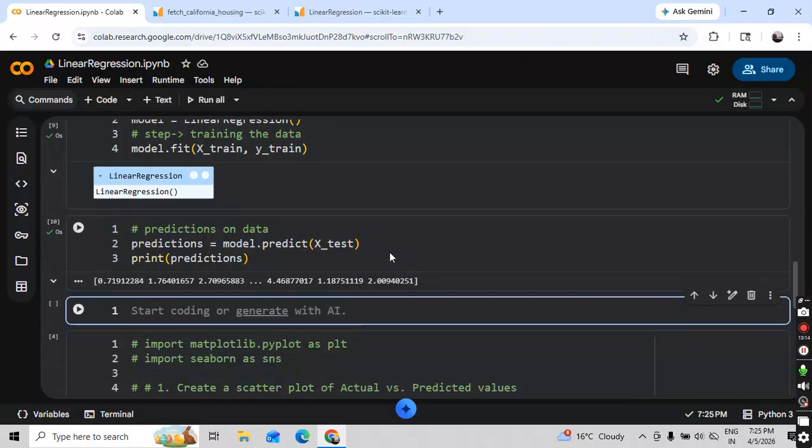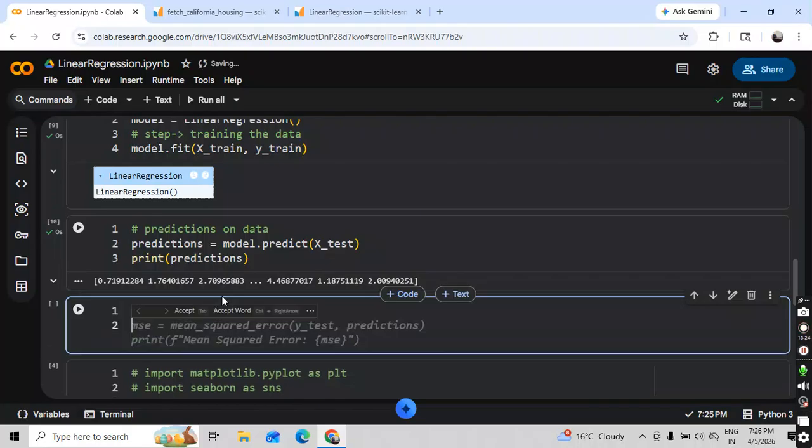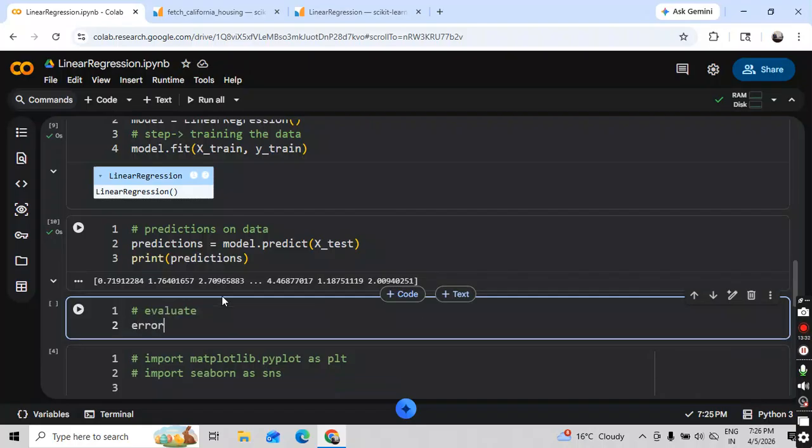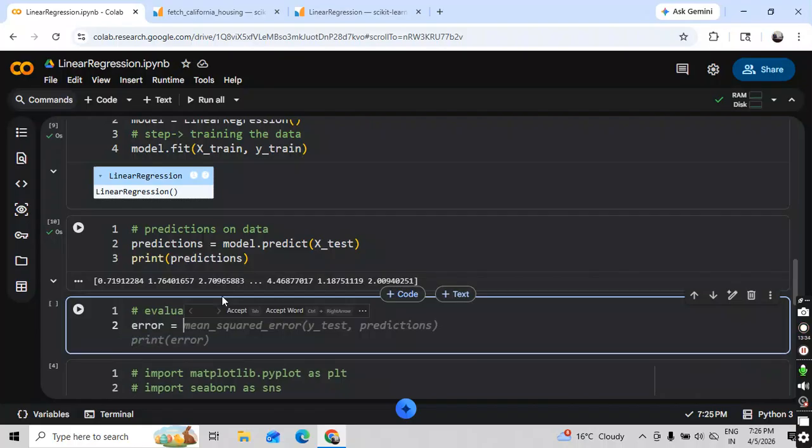Now I will evaluate. The next step is evaluation, or we can say we have to find the mean squared error. I will create a variable called error.